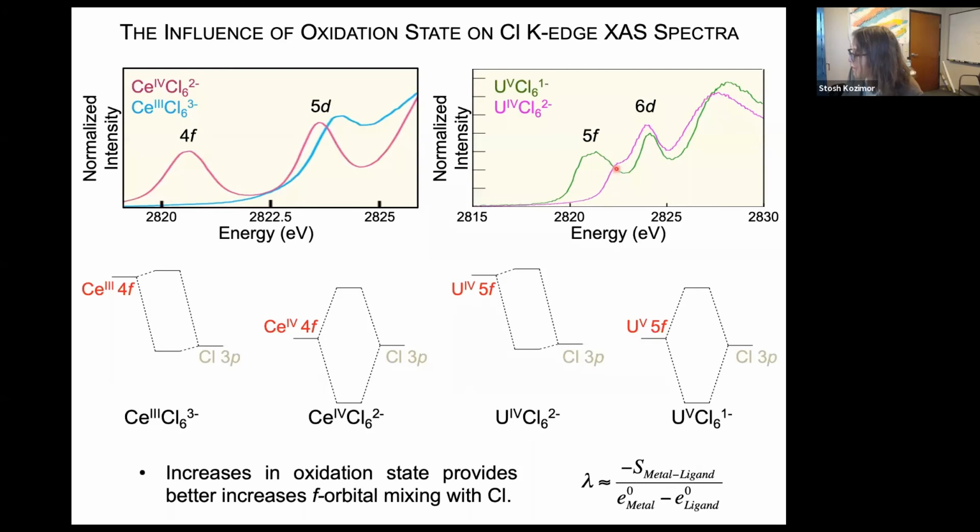Now you have a little peak, that's here. And then when you go uranium 4 to uranium 5, that pulls it back down again, and you turn on the 5F covalency. For uranium 5, you've got the 5F covalency turned on. When you go to uranium 4, you turn off the 5Fs. Cerium 4, F on. Cerium 3, F off.